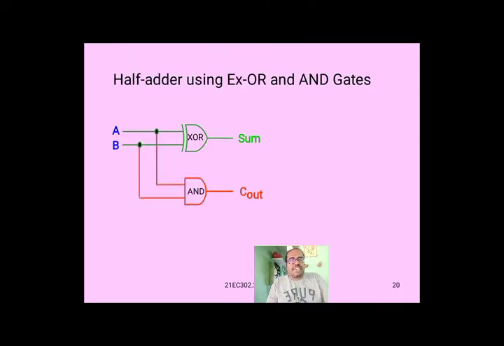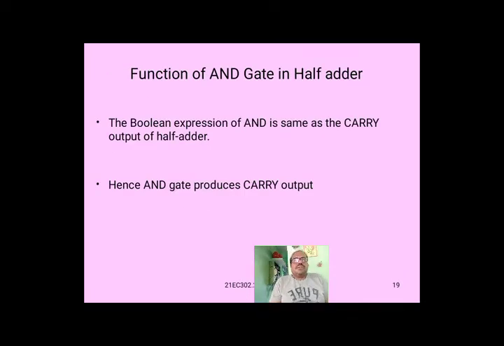Function of AND gate in half adder. Here the Boolean expression of AND is same as the carry output of half adder. Hence AND gate produces carry output in half adder. Once again repeating, the Boolean expression of AND is same as the carry output of half adder. Hence AND gate produces carry output.